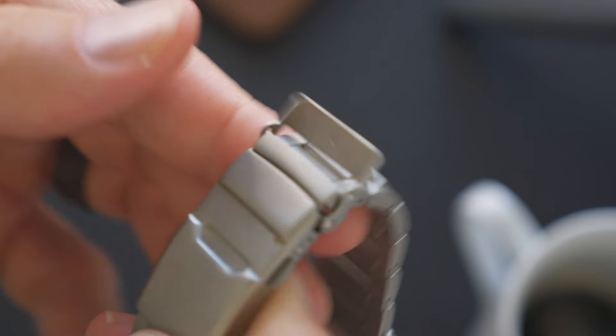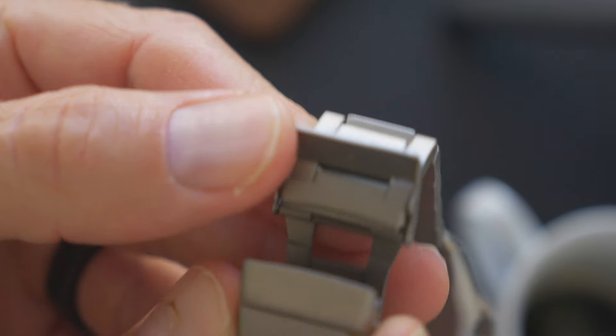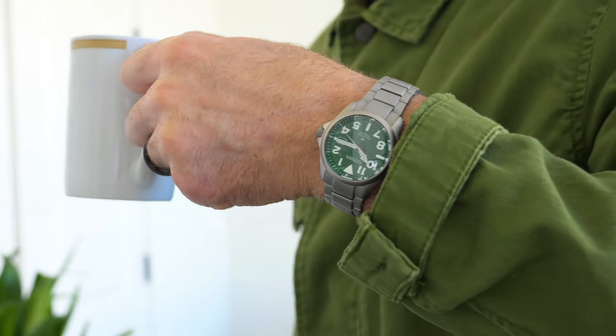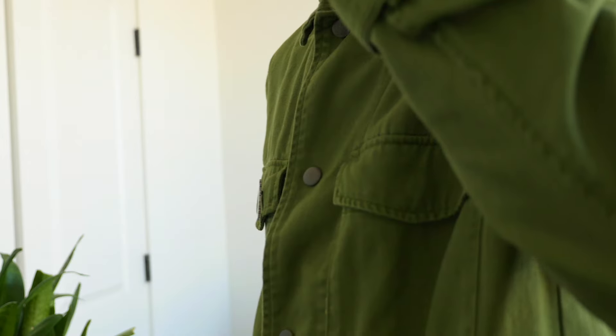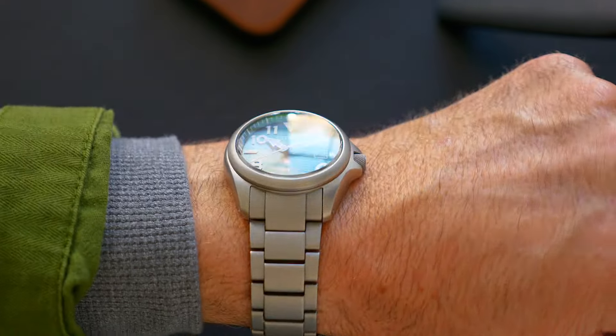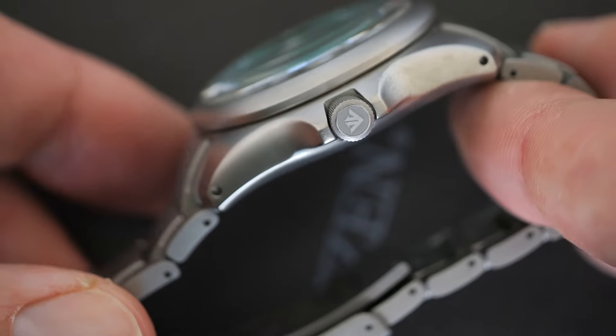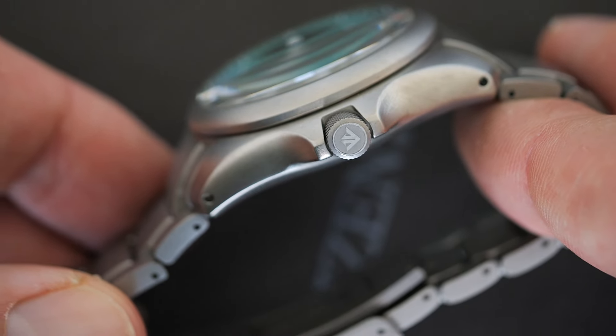I really like the clasp on here — it's got the safety clasp with hidden pushers. The bracelet just lines up really well. It's a great look, the ruggedness of it, and yet it also has really nice style points. You can see on my wrist it lays very flat, because remember this is a monocoque case so there is no case back. The lugs on the side are angled slightly just to make the bracelet fit even better.